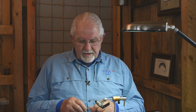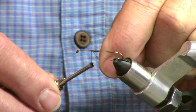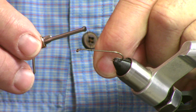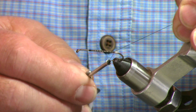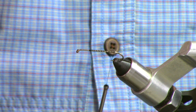We're going to start with a streamer hook. Typically it is a 2x strong, 4x long, and we're going to dress this hook leaving the forward 1/4 of the hook, maybe even a third, depending on the size of the muddler head you want. Let's make it about a third. So we're going to dress the aft 2/3 of the hook, back towards the bend. We're going to move back to where the hook starts to make the bend, directly opposite the hook point. Snip out our excess. Start our tail.